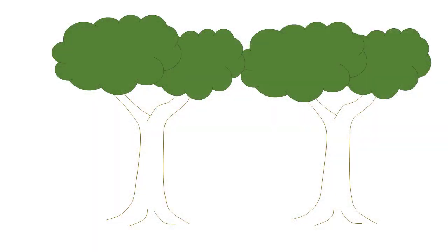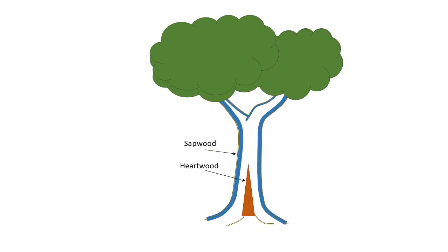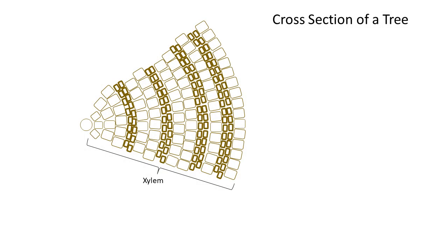Let me illustrate this a different way. We've got two trees here that are identical except one has heartwood. If you cut cross sections, you'll find that heartwood makes a cone shape from the base of the tree up into the trunk and also extends down into the roots, and that cone is not a nice round shape - it's a very irregular cone. Sapwood is that living xylem on the outside of the trunk, all the branches, and the roots, transporting water and minerals up from the roots into the canopy. The heartwood and sapwood do not touch - in fact there's quite a bit of dead xylem in between that is not sapwood and not heartwood.